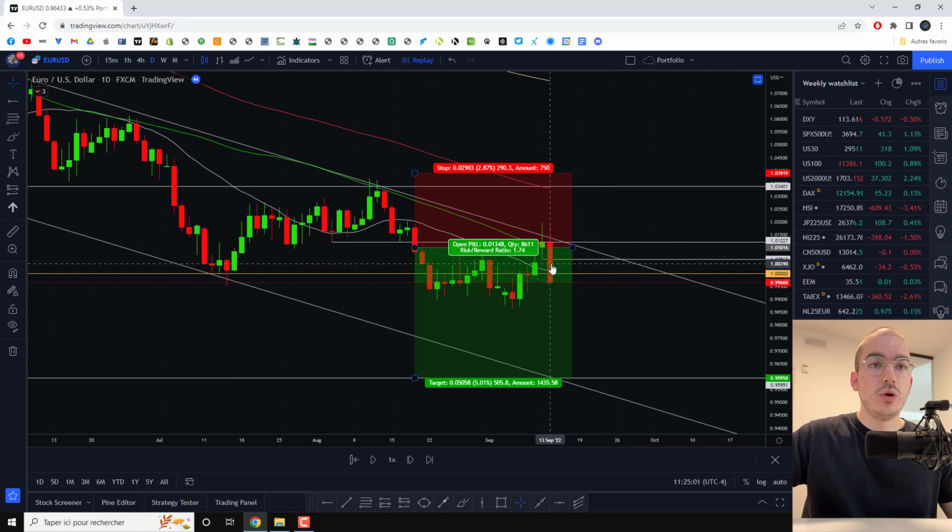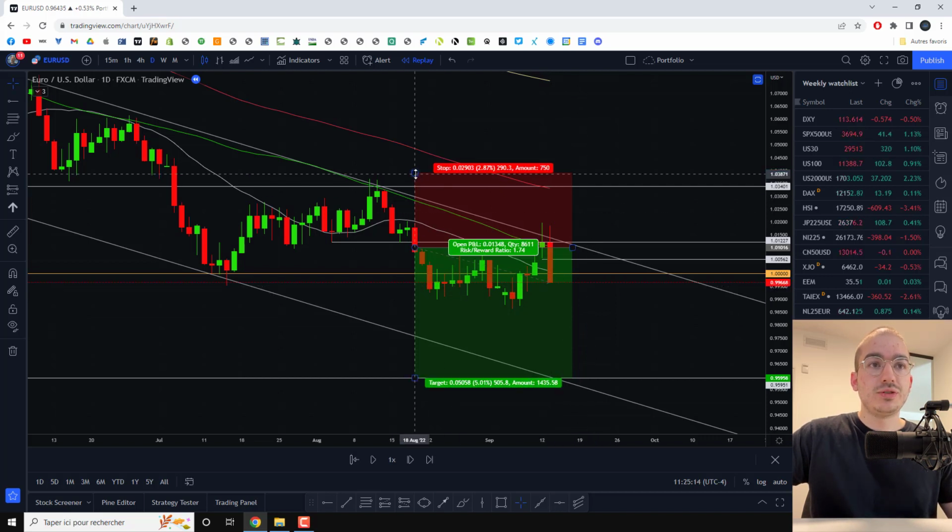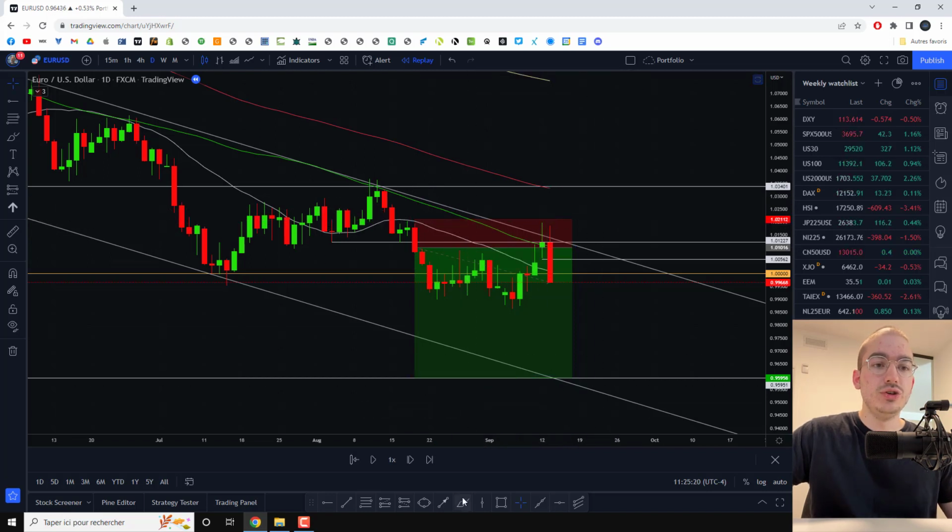And so when the market broke under this level here, I closed another trade that I had on Euro CAD, if I remember correctly, and I put a second position short on Euro USD. What I did is that this first stop loss right here, I was able to move just above this level right here, because this was now the new high in the downtrend that was respected in the trend line and in the 50 moving average right here. So this was my stop loss right here.